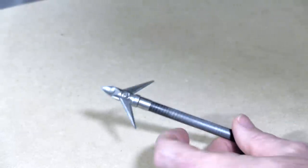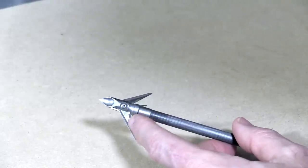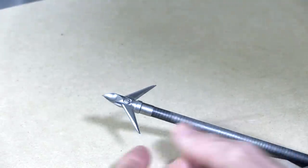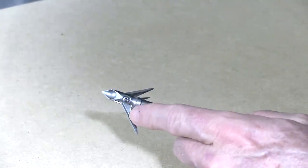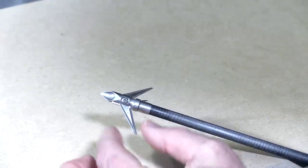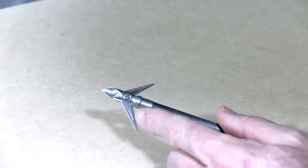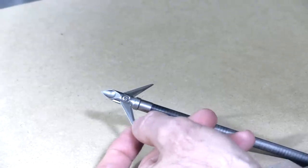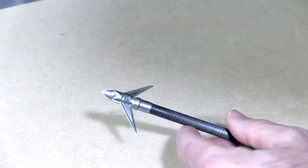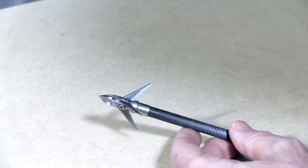One of my concerns about the head is that with the blades being 0.032 inches thick, that's not super thick — a little less than most heads, more than some. But not only are they 0.032 inches thick, they come down to a pretty narrow point, which makes them a little weaker than they'd otherwise be. In addition to that, they're sharpened on both sides — so with the bevel on both sides, especially the last quarter inch or so, the blade is going to be significantly less than 0.032 inches thick. That sharpening on both sides, while good in some ways, is also going to weaken the blades. I'll be interested to see how that bears out.